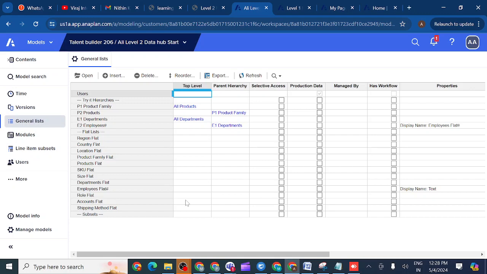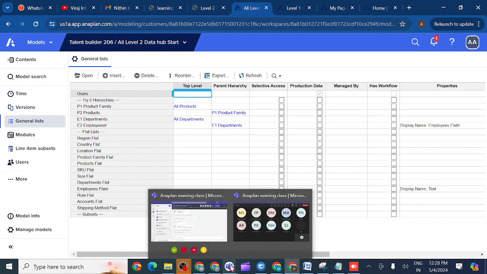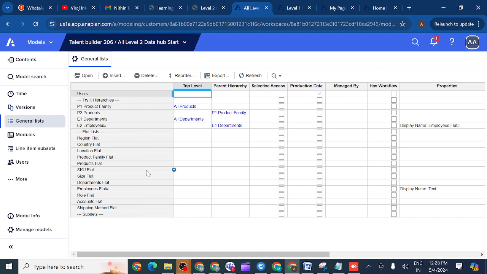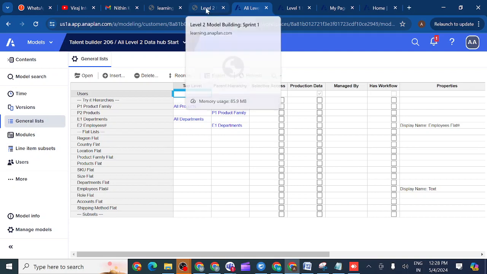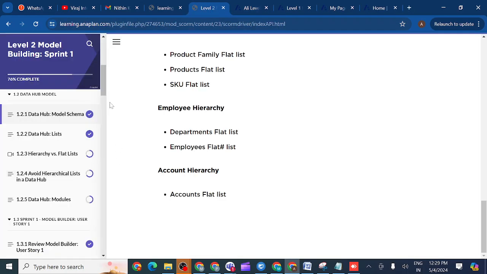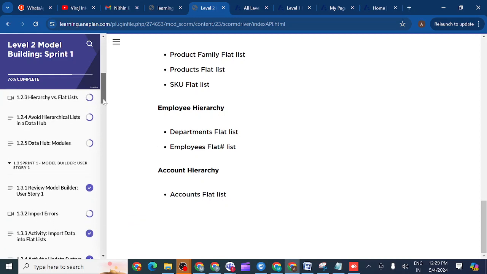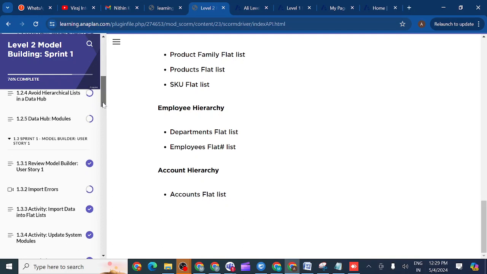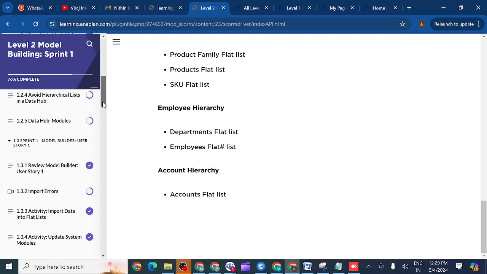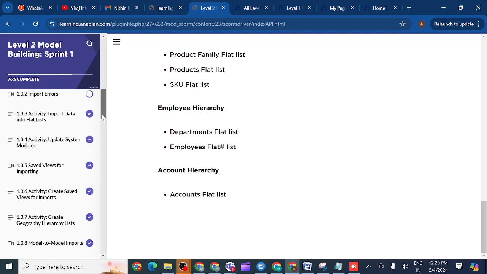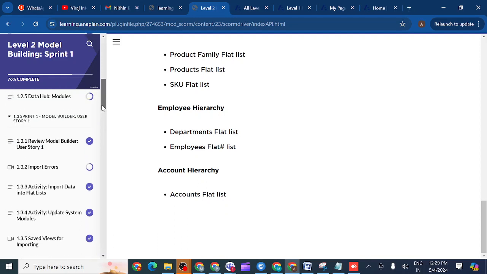This is the main reason we should explain. They repeatedly ask this in each and every interview. Is it clear, Faiz? Why we use a flat list and how it is affecting the model size? Yes. Yes, SCC. So we should explain these things: simply by using the flat list we can reduce the model size. We should give the reason, how using the hierarchy list affects the model size. These are the things we should explain clearly.